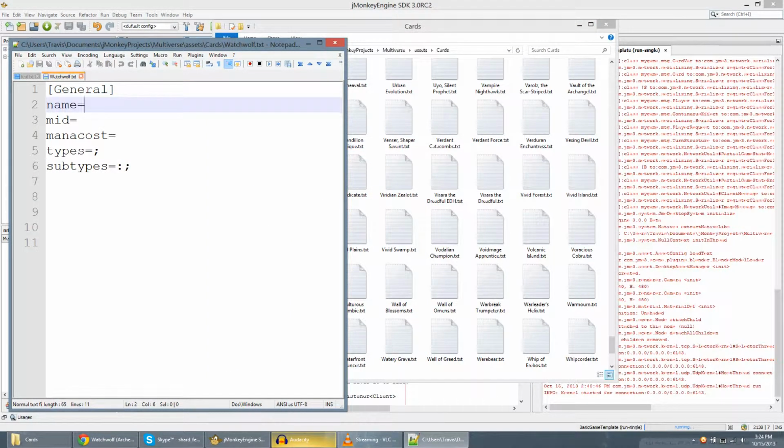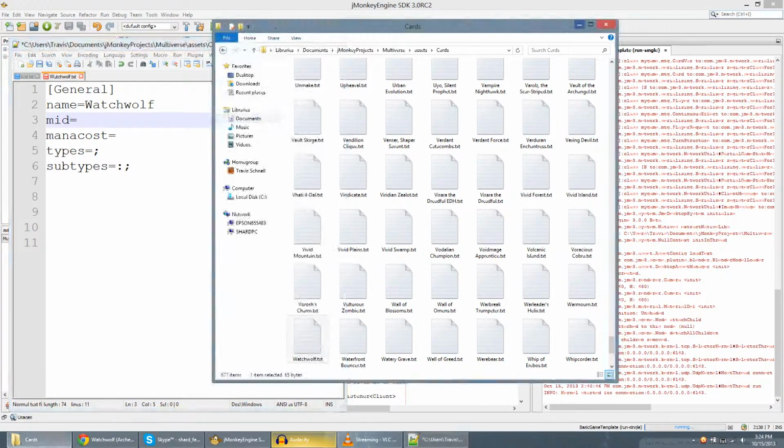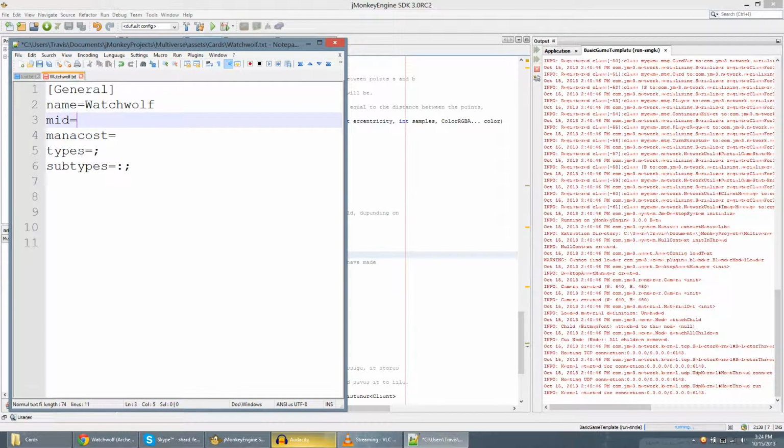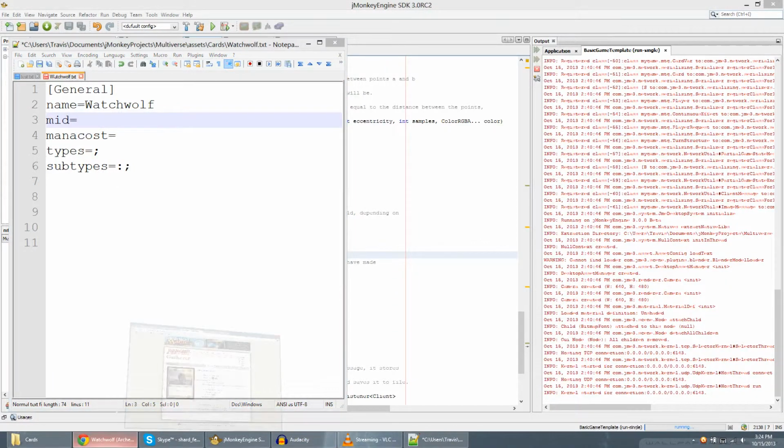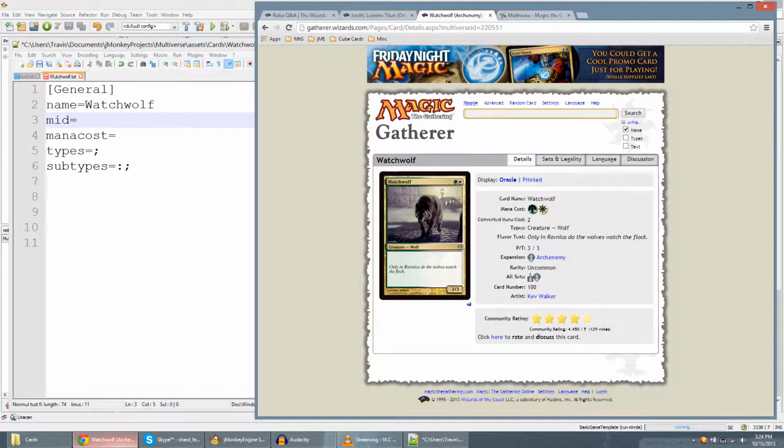Alright, so these are just the stats of the card. This is like the bare minimum that you need in order to have a functional card. So for Watchwolf, name Watchwolf. Mid means Multiverse ID. It's used for loading card art and for finding card art. You can find a card's Multiverse ID by going on to Gatherer, which I've already done for Watchwolf.